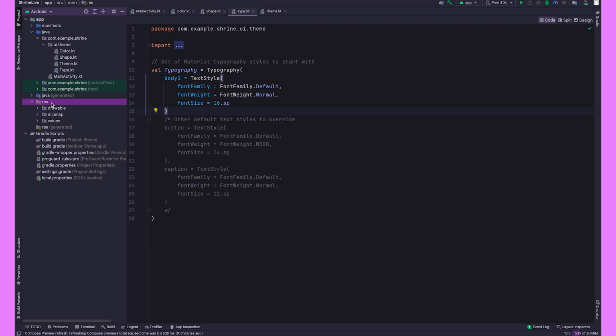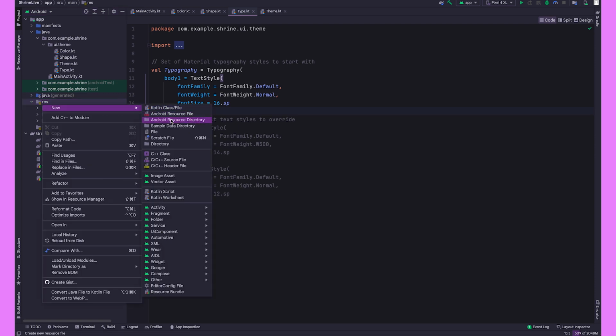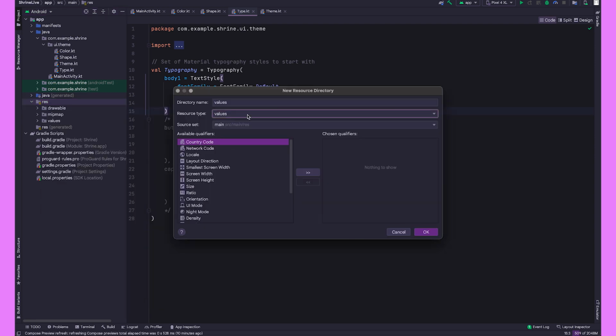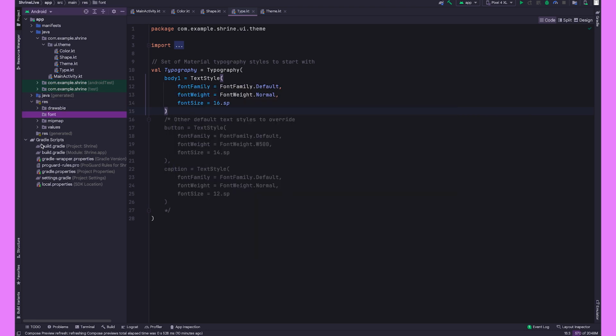So for today, what we're going to be putting in there is the font files for Rubik. And then I think I showed you before in the cart, there are some images of some cart items. We'll be putting those PNGs and JPEGs in this same folder as well. So for res, we'll create a new Android resource directory. It's a font directory. You just have to pick font from the resource type. Hit OK. You don't need to touch anything else.